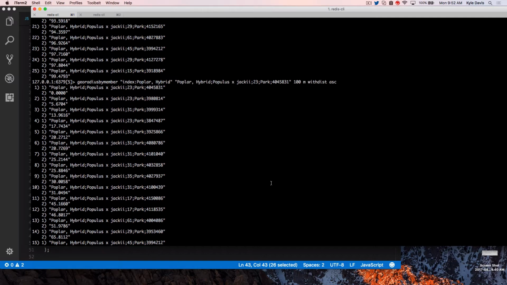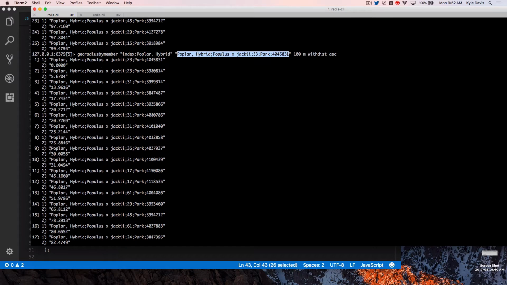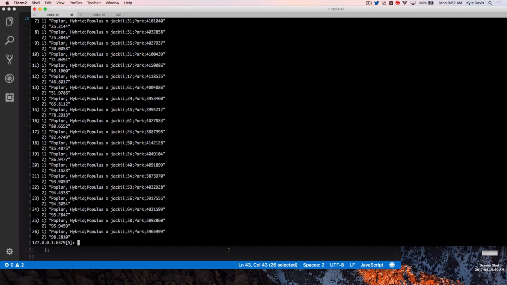So yet again, we saw that, and this is the zero distance. So since we're sorting, we know that that's the actual location of this here. And then we can see that there's within 5 meters another one, and 13, and so on and so forth, all the way up to 98.28 meters away. So you can see that's all within that 100 meters distance.